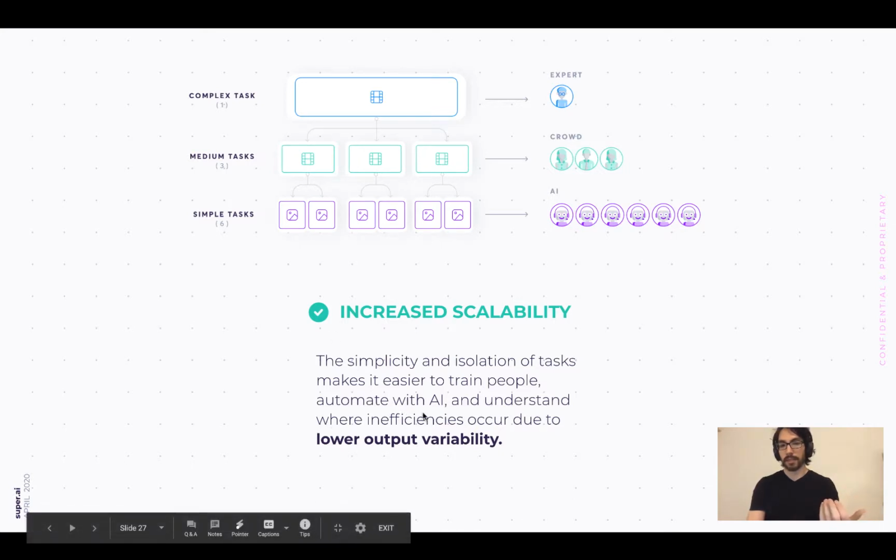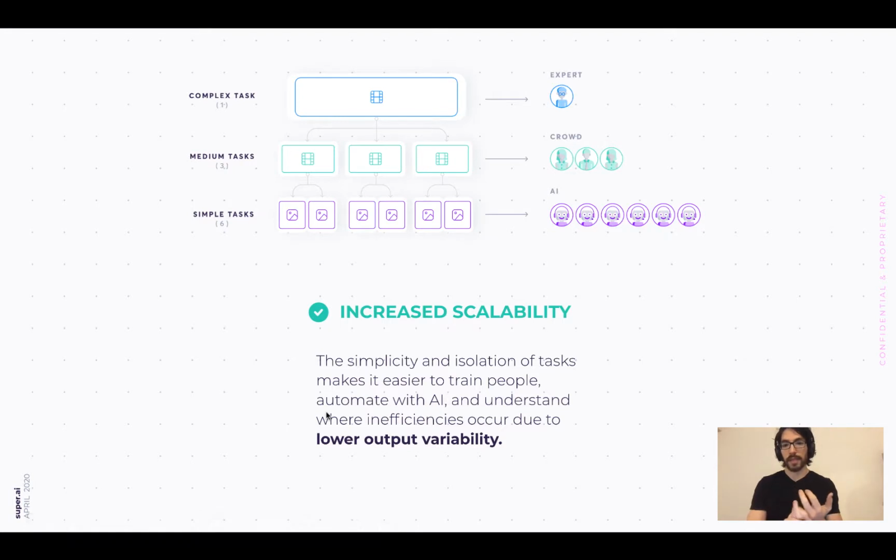And the second piece, which is not surprising, is you can automate this with AI, which is much faster and much more scalable. And finally, those of us who use machine learning in the real world know you ultimately need to debug. Since these tasks are isolated, it's easy to understand where errors happened, fix the isolated piece, continue iterating, and move on. And all these things massively lower the output variability, which is really important in the real world. This is one of the main benefits of the assembly line.